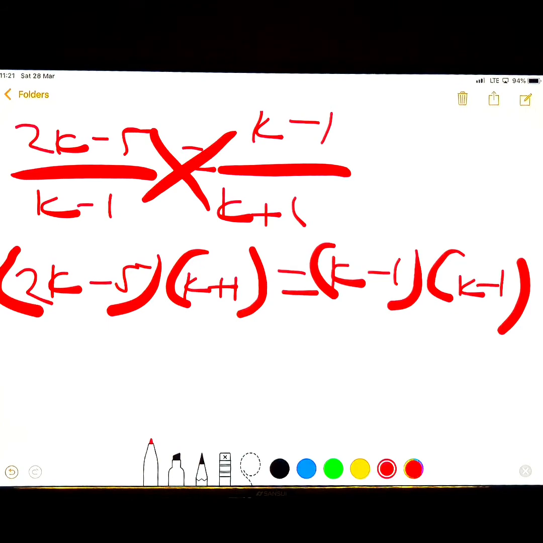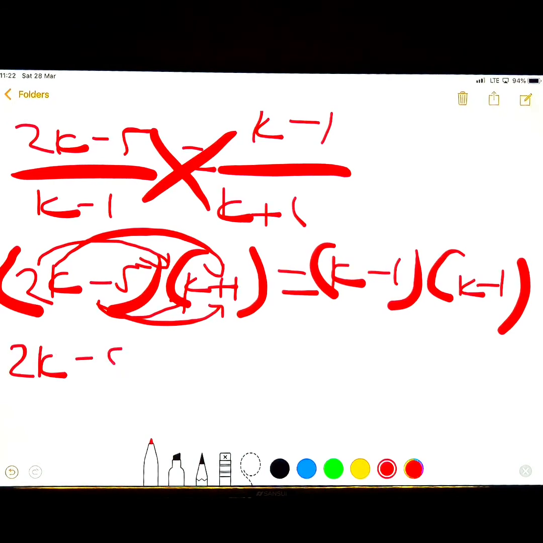So just do the quick equations, and then you just substitute where you need to substitute, and you add where you need to add. So let's just do that. And then what you do here, you multiply this with this, and then this with this, and then you need to multiply this with this, and also this with this. So what you're going to get is 2k - 5 - k + 1, which is equal to k.